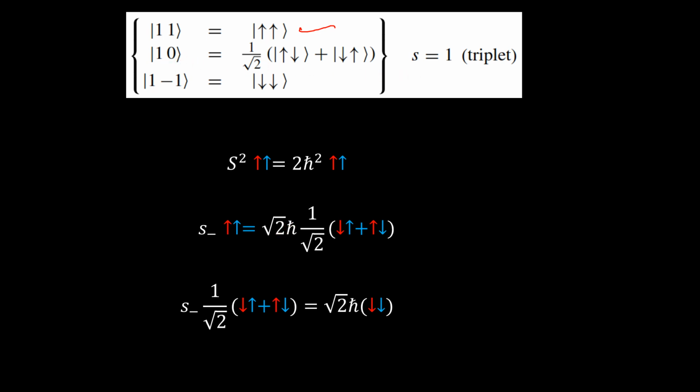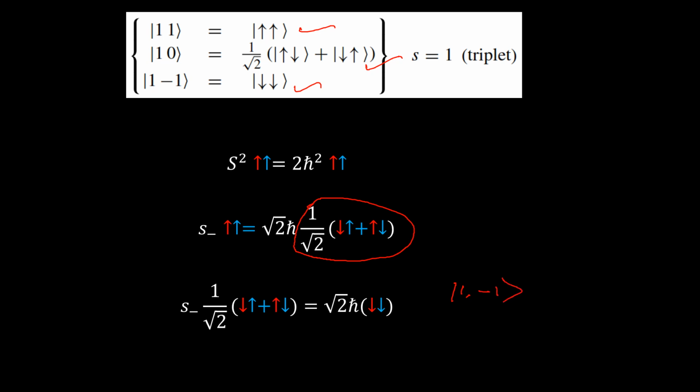So this state I got when the lowering operator acted on the spin up, spin up state. I will get this second one with an eigenvalue of square root of 2 ħ. This is the other state, state 2. And we got, when S minus acts on 1 over square root 2 times this combination, spin down, spin up plus spin up, spin down, square root of 2 ħ spin down, down. That is the next one. So both spins are down, then it is S equal to 1, M equal to minus 1.